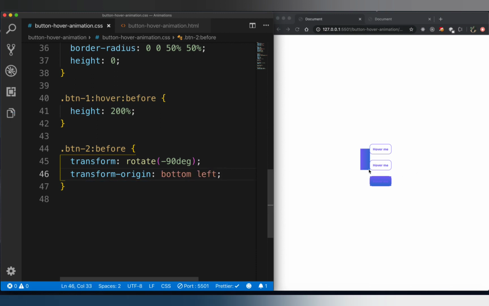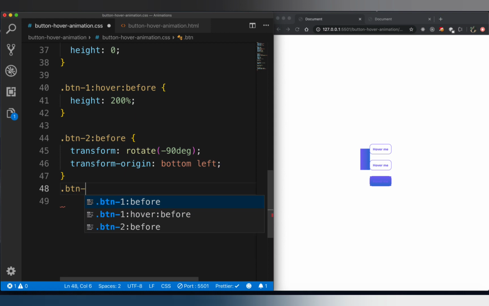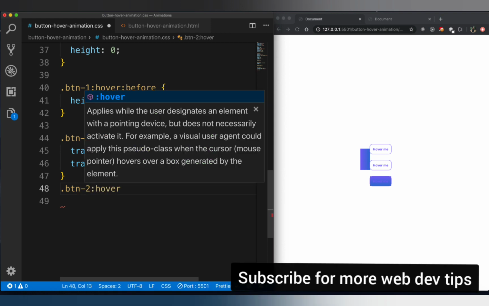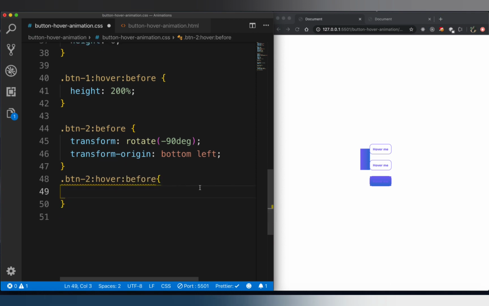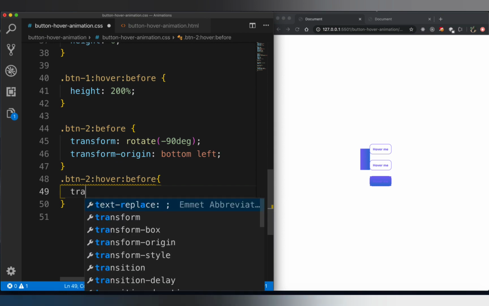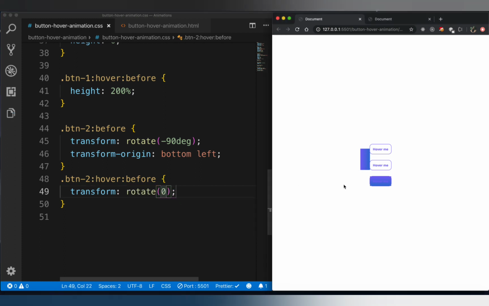And yes, now it has position right here, and all we have to do is when we hover on this button, so I'm going to say button 2, and when we hover on this button, to the before element right here, the thing that I need to do is rotate it back. So I'm going to say transform and rotate this back to 0. That's the normal state, right? So this is basically 0. So I'm going to go here and check, and yeah, it's rotating back to 0 degrees when we hover on this.